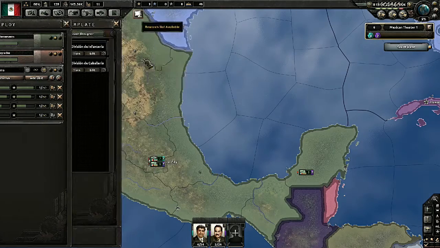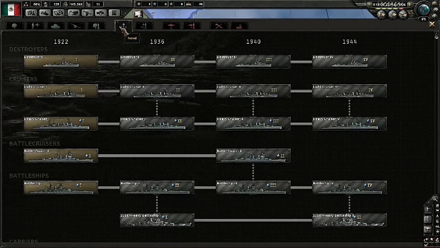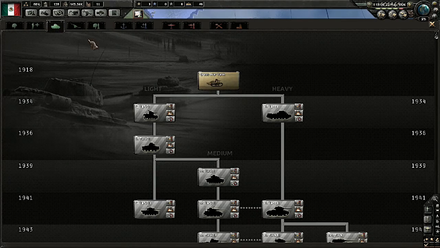Let's go to basic machine tools here. All right, so you see that we've got to the basic machine tools. And now this is where things really get hairy. Like, what do we really need to do? We have no navy to speak of. We don't even have a naval base. So what do we want to focus on here?